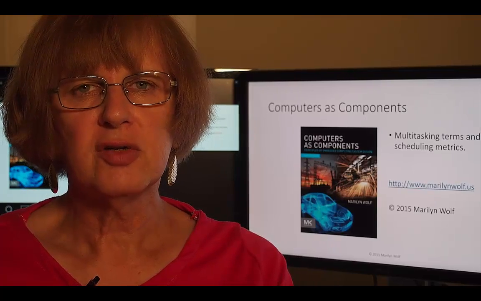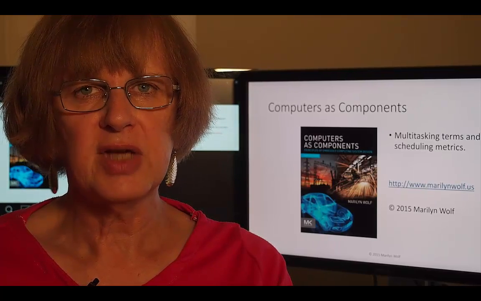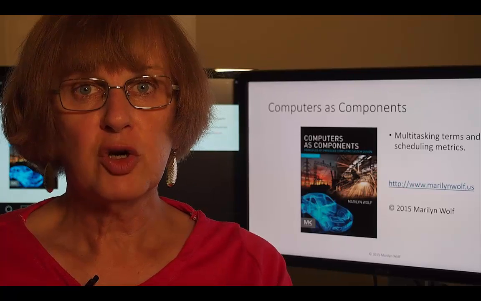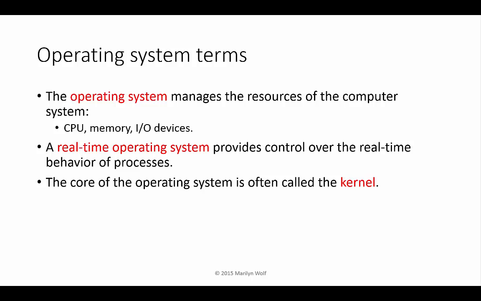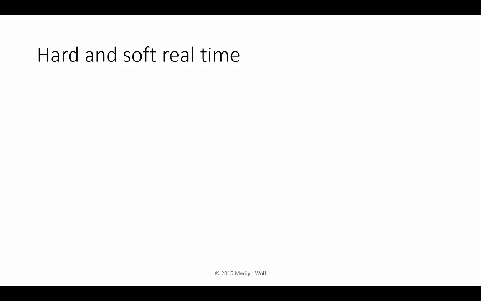Let's start our discussion of real-time scheduling with some basic concepts. First, some terms that we can use to talk about scheduling. The operating system's job is to manage all the resources in the computer system. That includes the CPU, the memory, and I/O devices. A real-time operating system not only provides this management, but also makes sure that operations happen in real time. That is, in wall clock time, not the internal time of the computer. And we often refer to the core of the operating system as the kernel.